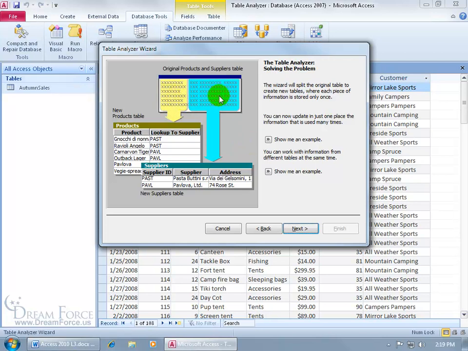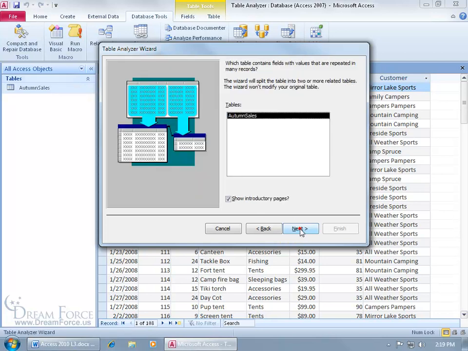It takes the original table and breaks it down into smaller, more meaningful tables. It's got the products and then the suppliers. Over in the products table, you have the products listed once. Over in the suppliers table, you have the suppliers listed once with the supplier ID. What links the two is the foreign key, supplier ID, that can be looked up and found in the suppliers table, the supplier ID primary key field there. Makes sense? That's how it solves it.